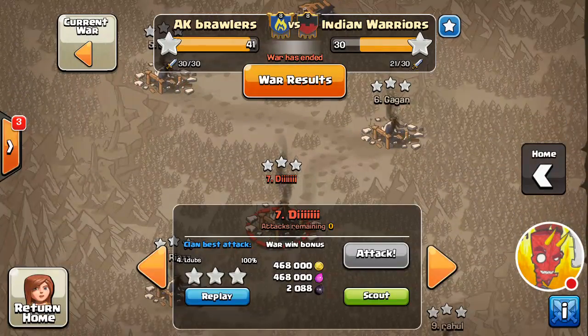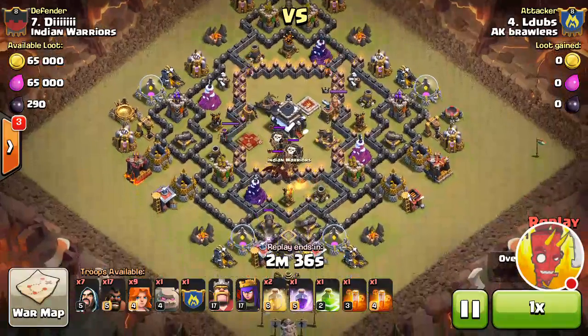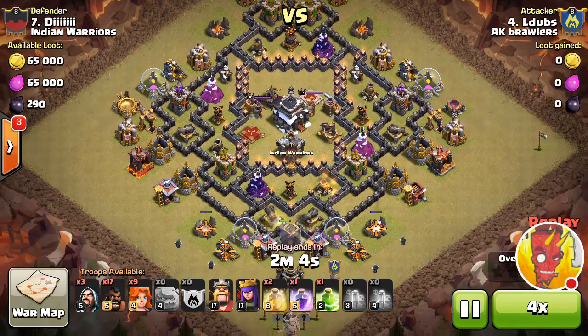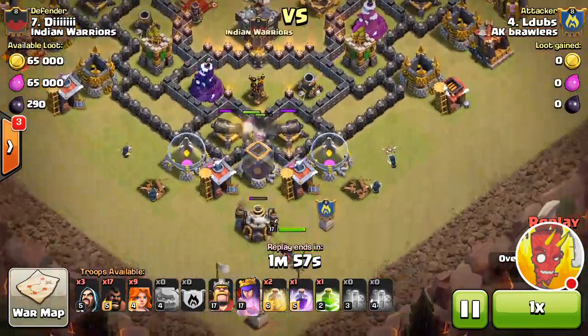Now we'll go down to number 7. L-Dubs picking up 3. Another GoVaHo. He's going to forego the walk this time. Certainly not a requirement. It just tends to be a good option at Town Hall 9. A similar layout to the last base, a big open area in the core, so you get the Valks in the middle, and you won't have any problems.